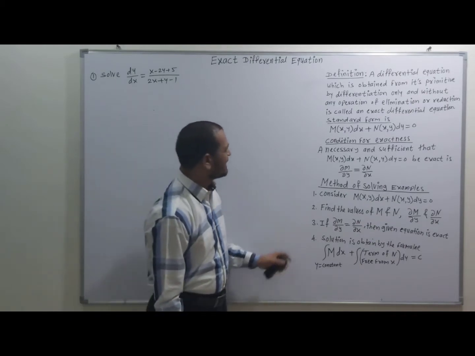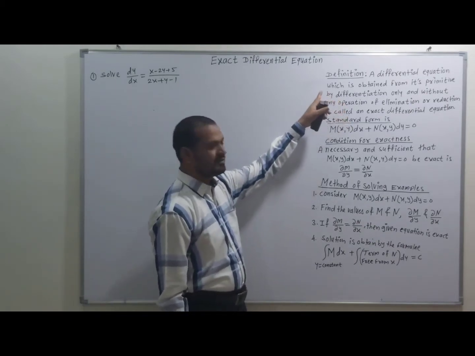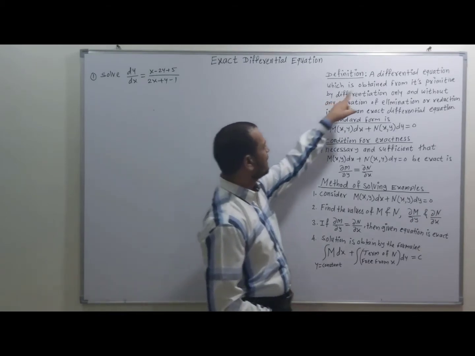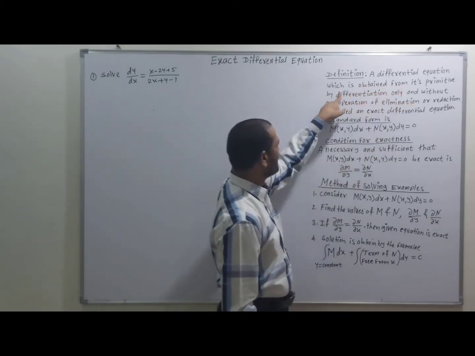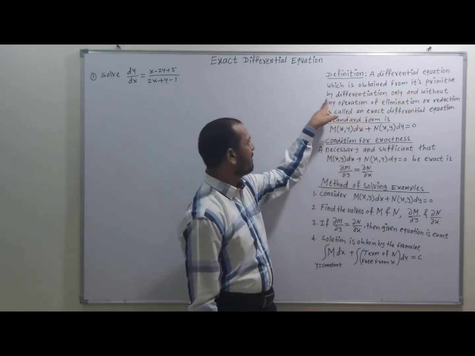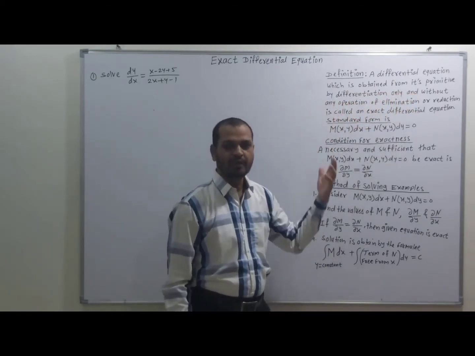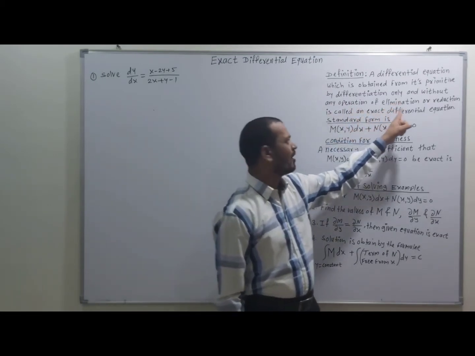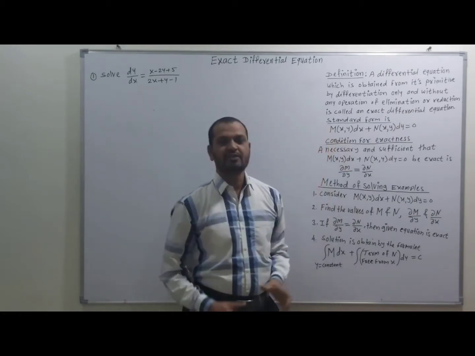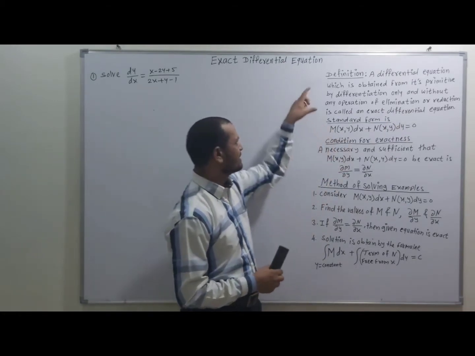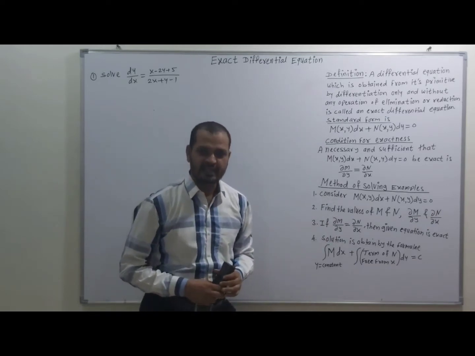So here the theory part is the definition of exact differential equation. A differential equation which is obtained from its primitive, meaning a solution, by differentiation only and without any operation of elimination or reduction, such an equation is called an exact differential equation. So this is the simple definition of an exact equation.